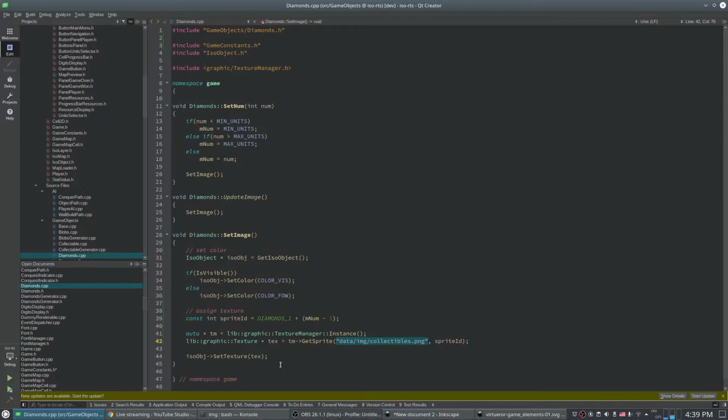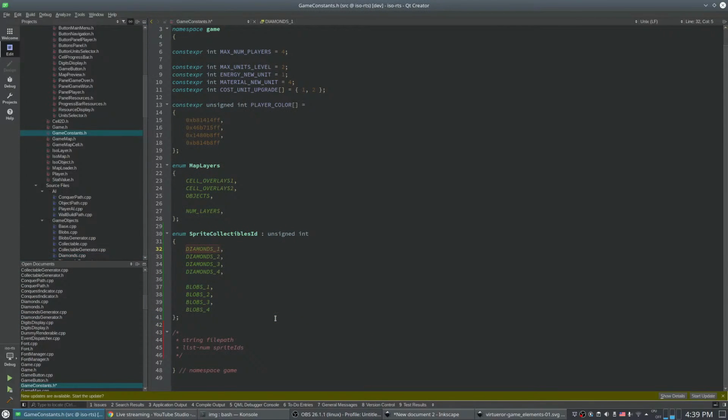So I'm going to create a new file, a .h and a cpp file, where I'm going to store the strings, and these enums here, these IDs for the different sprites.